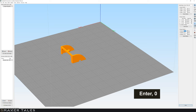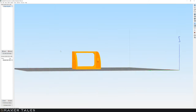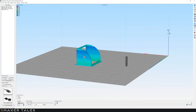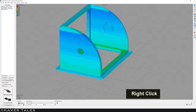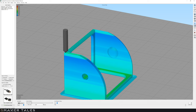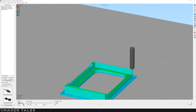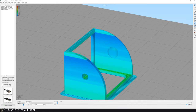Let's drop the clip into the slicer and as we can see, we are looking very good — no problem at all. Let's quickly reorientate this, probably minus 90 degrees, recenter, and you can see it's in place. I already have my print procedures all set, so let's go ahead and print this. It looks like it's going to come out just as intended.